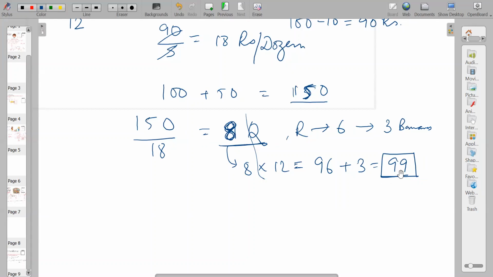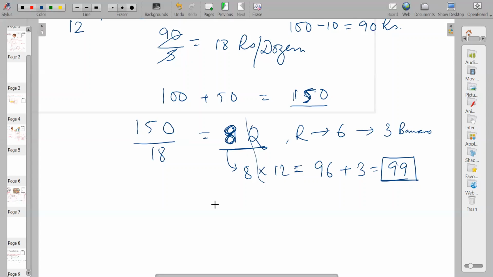So 99 bananas we are getting. So overall, he bought 65 earlier. So 99 minus 65 will give you how much? 34. 34 bananas will become your answer. Do you understand? Yes, sir. Got it. In the first case, you will decide how many dozens he is buying, and then using that information, you will find out the price per dozen, and then, again for maximizing the bananas, he will buy by the dozen.